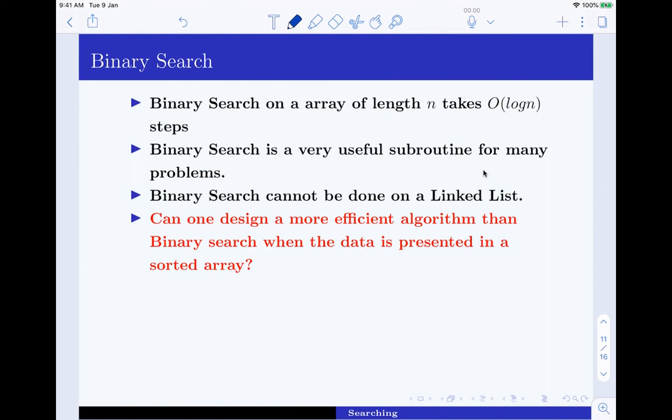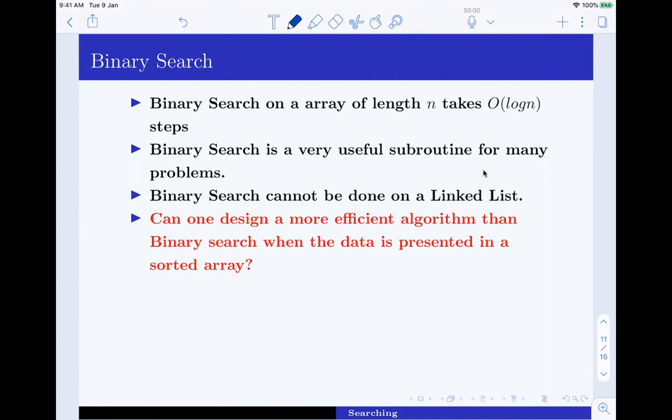And this cannot be done in the case of a linked list. First of all, I have not told you, it always finds the right answer within log n steps. But I want to focus on one more problem. We started with the case when the set was not sorted, and we saw that we take at least n steps.